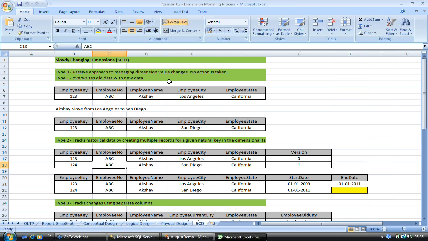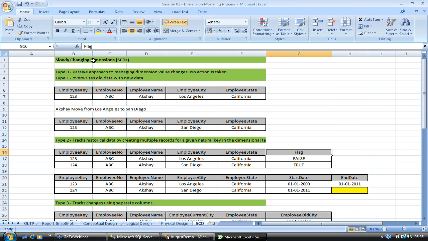In the SCD component which is available in SSIS, we can manage the history in two particular ways. Either we can have a flag column in our dimension tables, which contains values like true and false, where the true value shows the current record and the false value shows the old record.